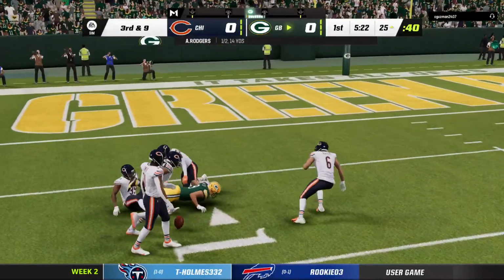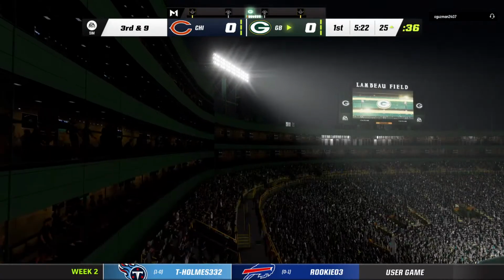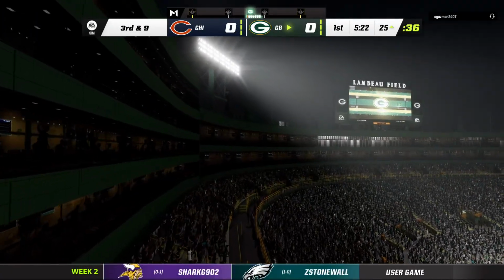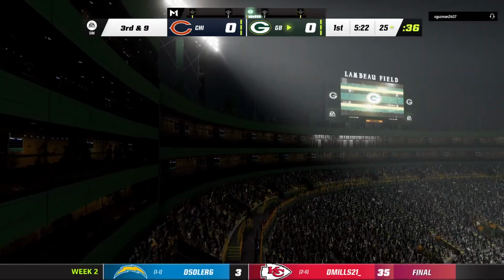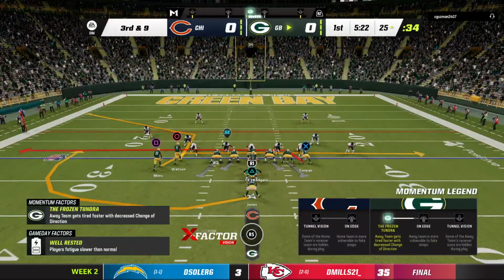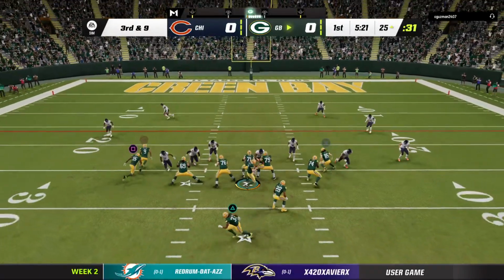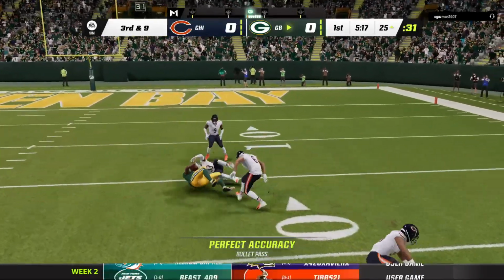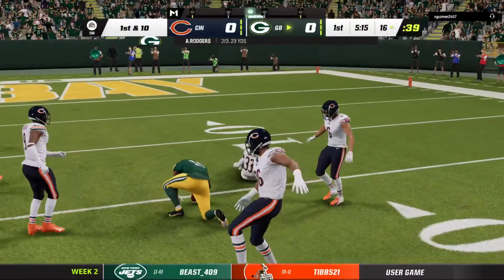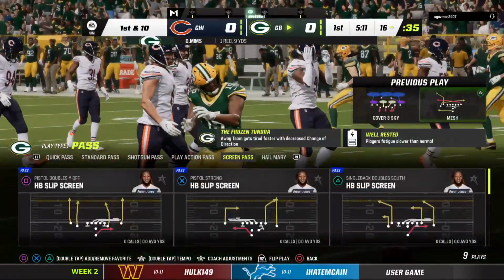A 2nd down pass play there, but it's incomplete. No surprise at all. They're looking for the big man early in this one. The only surprise for them, he couldn't hang on to the pass. Here comes the 7th play of this opening drive. They've moved it well, but here's 3rd down. Now Rodgers. Open man is Denzel Mims. And he's going to have a Packers first down as they're able to get the 3rd down conversion.